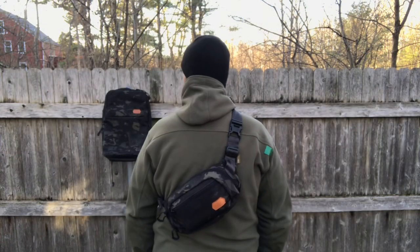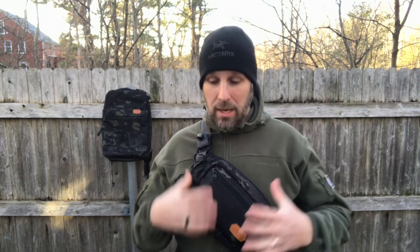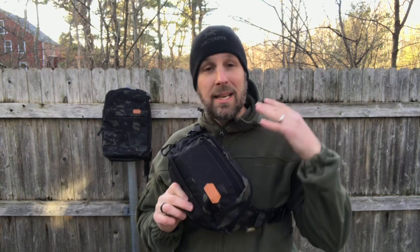Here's what it looks like slung on my front, and this is what it looks like on your back. A few years back I had a sling pack about this size but more triangular — that's what I'd wear going into Boston when I didn't want to carry a full bag but wanted somewhere to throw some gear. This thing isn't going to fit a poncho and a bunch of other items — it's made to be slick and compact, but I do think it's very functional for its size.